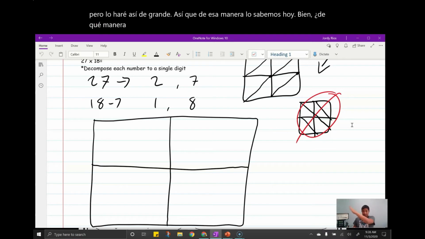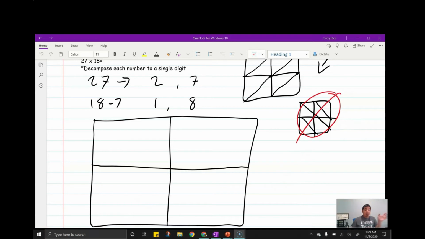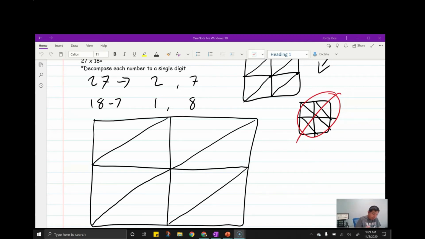Now, which way do we do it? This way, A or B? B, good. Okay, all right, so it's gonna go like this, and I'm gonna go all the way down. Perfect. This one up here, this one up here. Perfect, okay? So now, I'm gonna erase these two because they're in my way. Thank you.